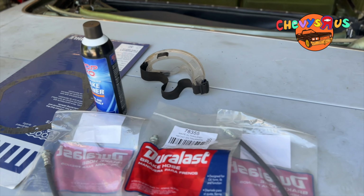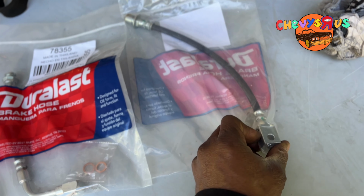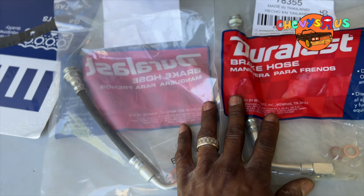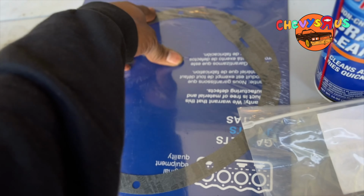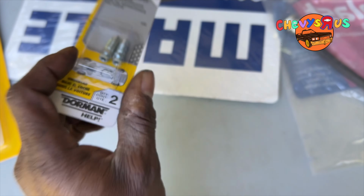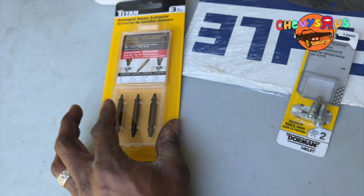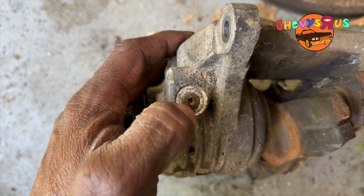We just got back from the auto parts store. We picked up a couple of brake parts. This is the center brake line. Got the left and the right brake line. We got a differential gasket, the cork kind. We got some bleeder valves right here. And we got this damaged screw extractor. That's so we can get this little bleeder valve out, broken off at one of the calipers. So we're gonna use that kit to get that out.